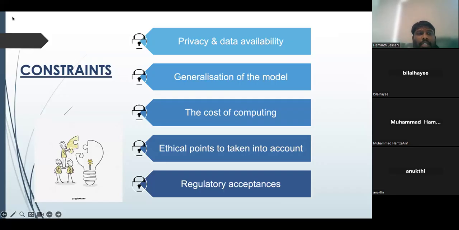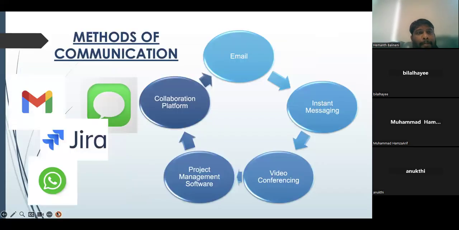Next slide. Here are the methods of communication. We adopted multiple communication methods to ensure efficiency and coordination. There are weekly team meetings that help with progress tracking and problem solving.